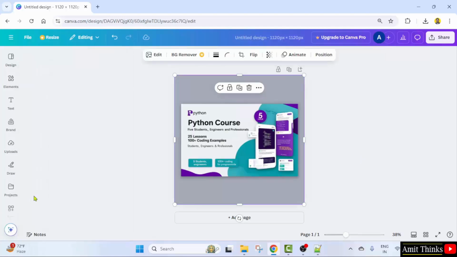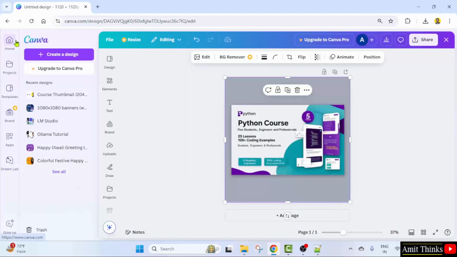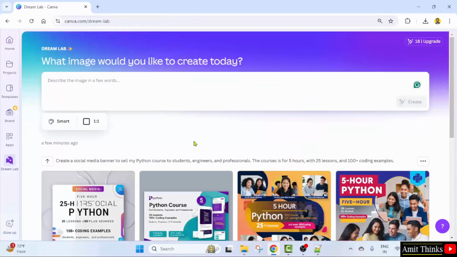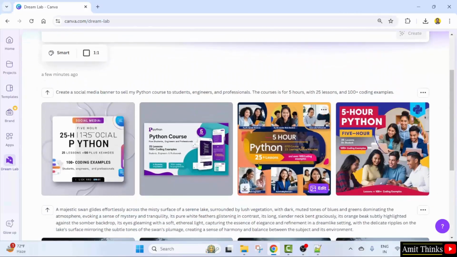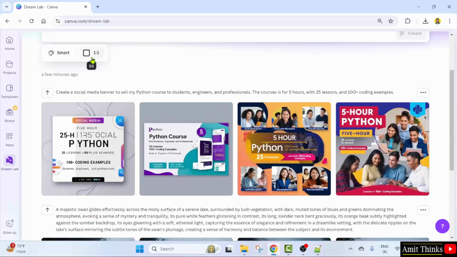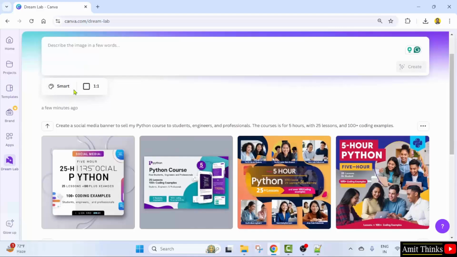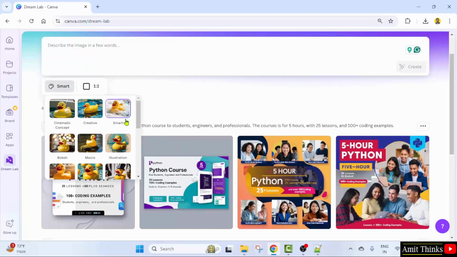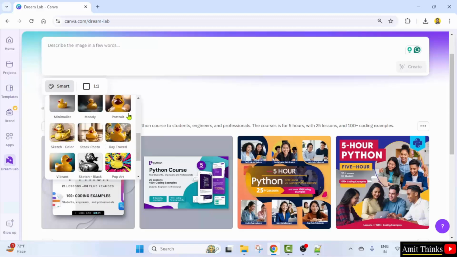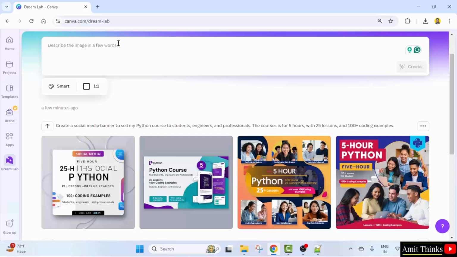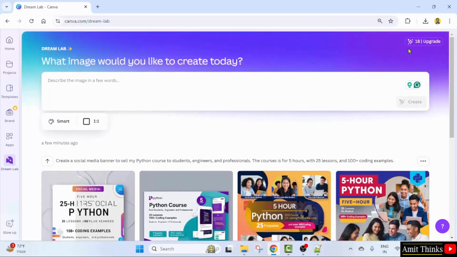So guys, we saw what is Dream Lab. On the home page, if you are using Canva for long, you will get this Dream Lab feature. You can easily add some prompts here. I just added this prompt to get this. You can also set the aspect ratio while searching, or you can also click smart here to get what you want. It was smart initially. If you want a 3D render, an illustration or a portrait, you can select directly here before typing the prompt, and after that click create. I guess 20 of these prompts are available for free, so you can try on your own.